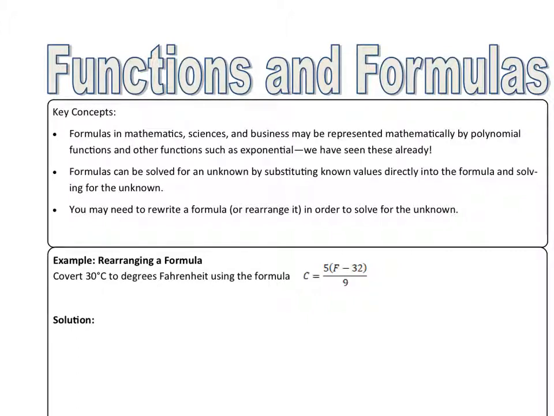But formulas can be solved for an unknown just by substituting what we do know directly into the formula and solving for the unknown. However, today we're going to focus on this last part. You may need to rewrite the formula or rearrange it in order to solve for the unknown.